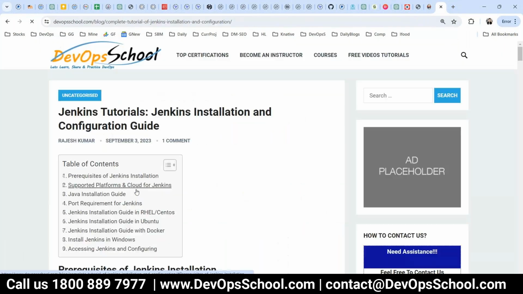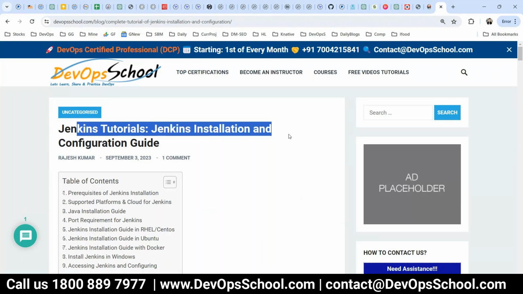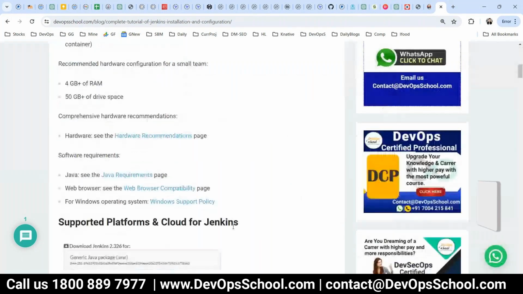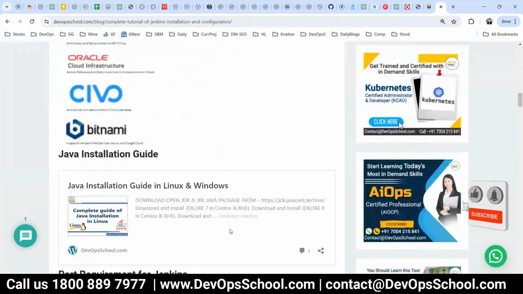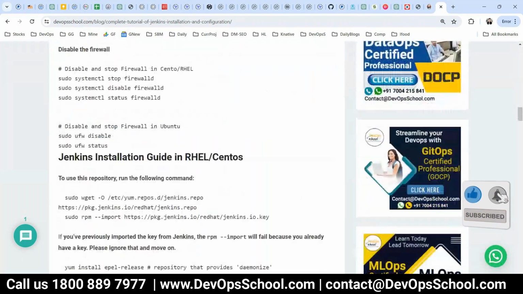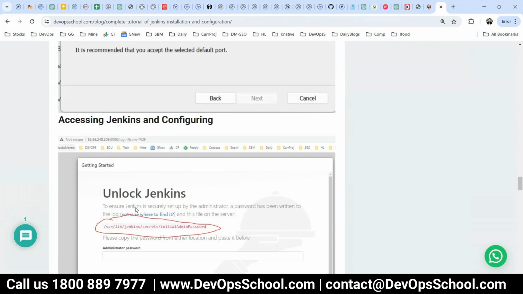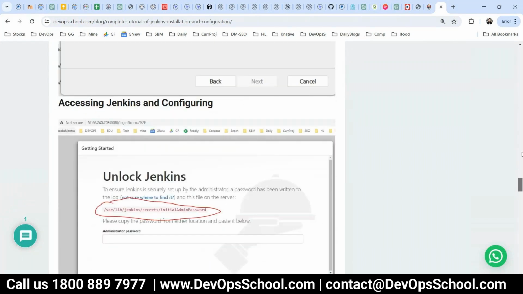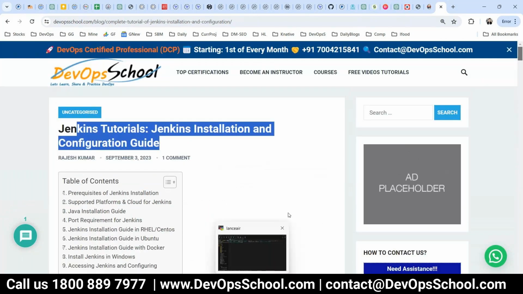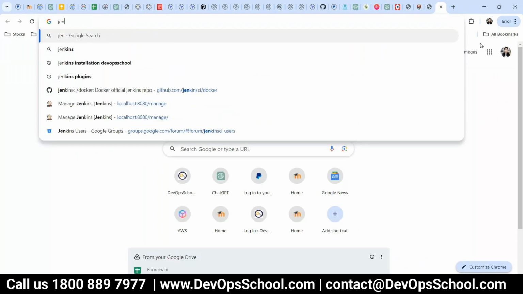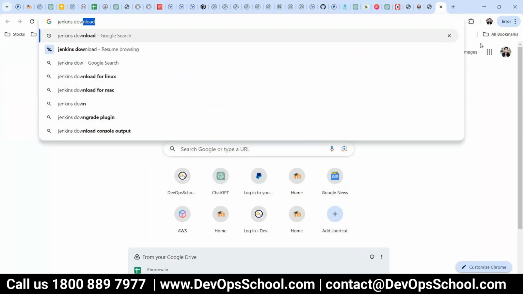You have the Jenkins installation and configuration guide, and you have everything required for installing Jenkins on different platforms, Windows, Linux, Mac, all of these. But I'm just showing you the demo, so I will install Jenkins through the Jenkins website.